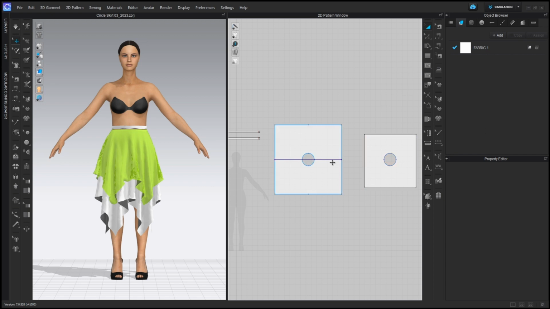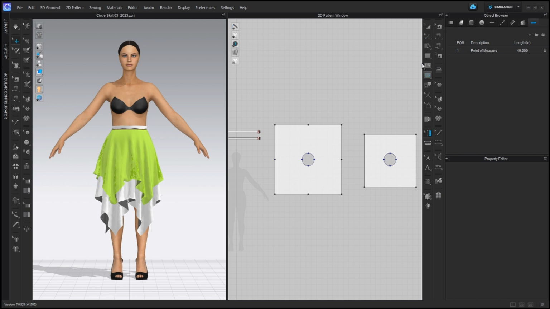So I want to get rid of this point of measure here just because it's in my way. I want to place some side seams. I can select the point of measure and delete it if I want to, or I can go over here into my 2D window in the 2D information display. And right here, it looks like a little ruler. I can just click on that. It'll hide it. It'll still be there, but I'll just hide it so it's not in my way while I'm drafting.